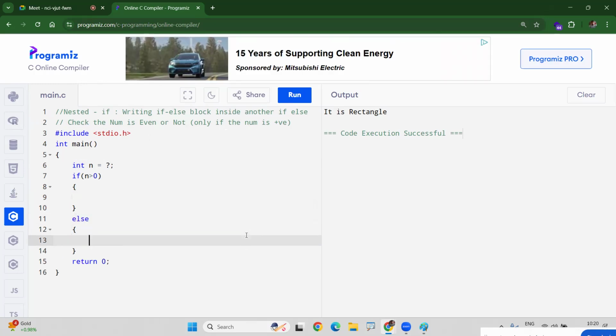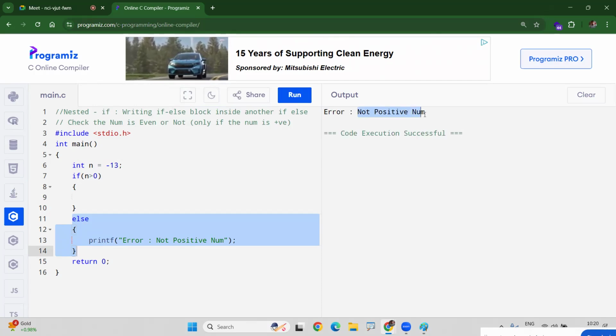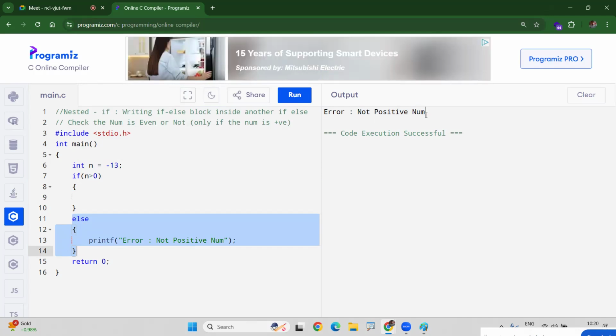Else, simply printf: not a positive number. Given some negative number, let's say the input value is minus 13. Minus 13 is greater than 0? The condition is false. Which one is the else block? The else block executes. It's not a positive number.